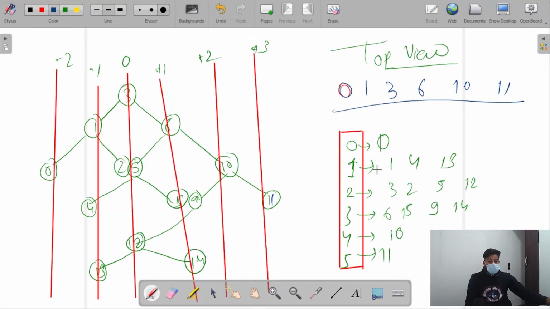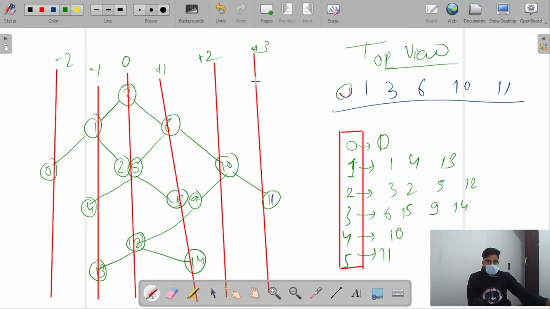These are the nodes which are getting into the vertical level order traversal. According to our question, if we update this in such a way that the moment we get any node at a particular level, we just store it, and the moment we start getting other nodes at that level, we just ignore them, we get the top view of a binary tree. There may be a possibility you don't get it. Let's again try to understand.